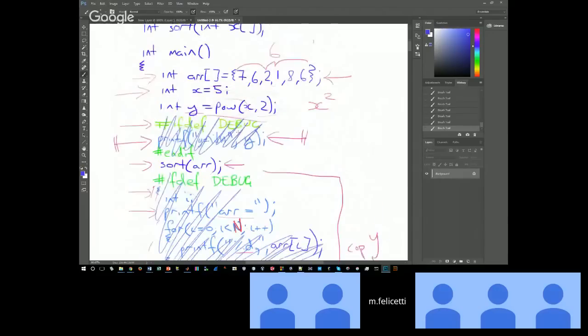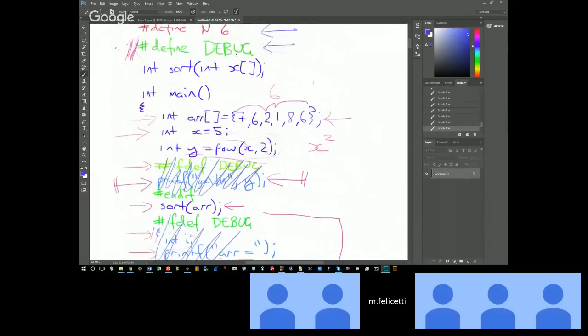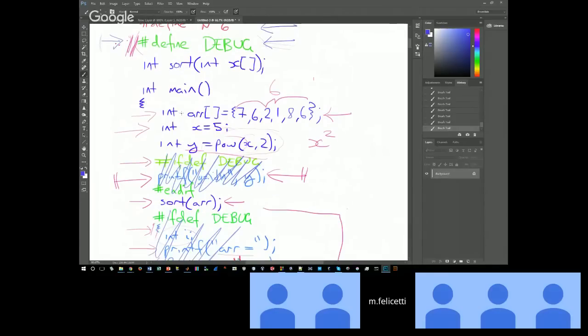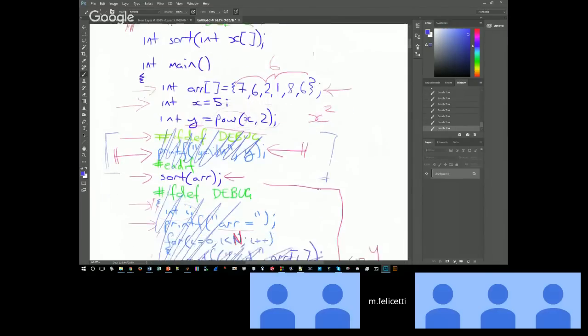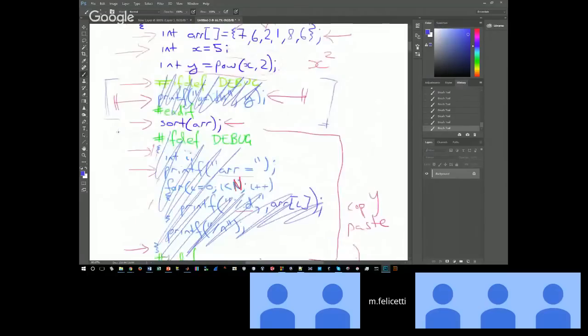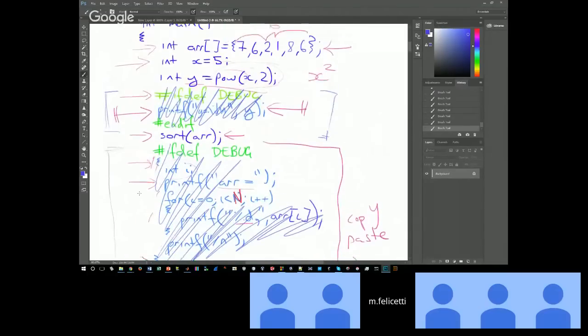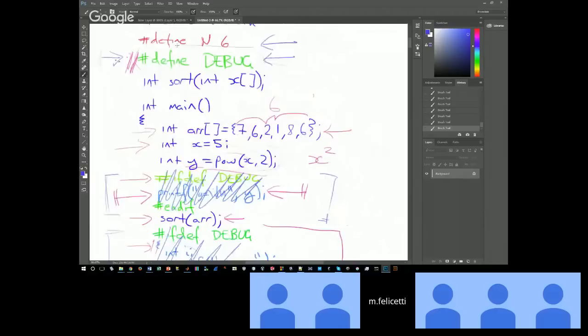So this is a really helpful feature for testing your code as you go along. So if you do this, and if you have this in your assignment, we'll be really happy to see that, because it shows that you're really testing your code and you're not just guessing. Okay? And you can put whatever you like in your debug information. Just make sure to comment out the debug when you submit it, because this will all be ignored, but we can still read that you were testing your code.